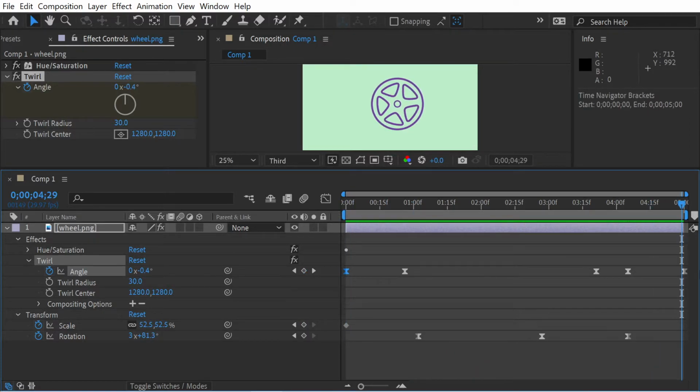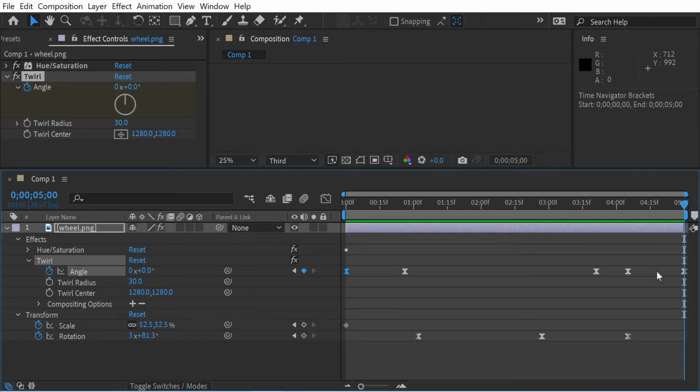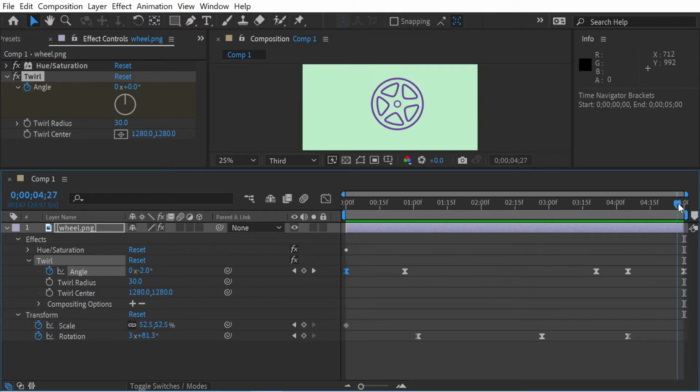That's a naught. No, the last frame is minus 0.4. Does seem to have that weird thing there.